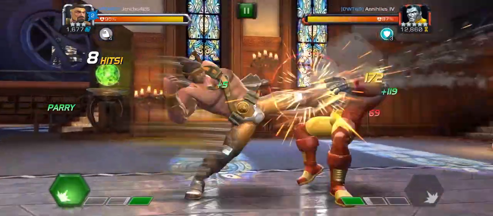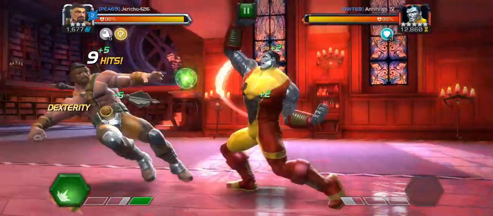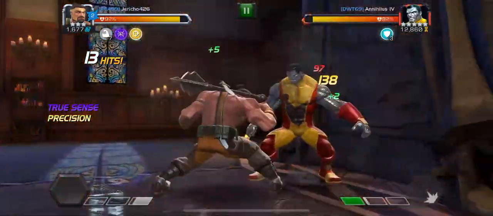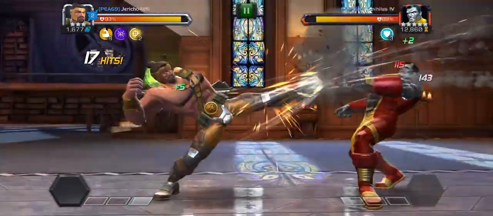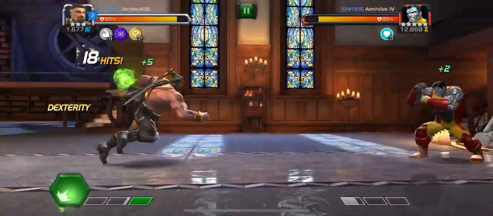Remember, only the first time you get a unique feat accomplished will you get that persistent charge for the next fight. A few last minute tips as well. Remember that Hercules does very well against armored opponents, as the more armor buffs that they have, the more burst damage he will do per strength when using his special 2.